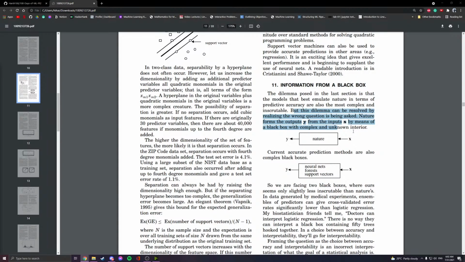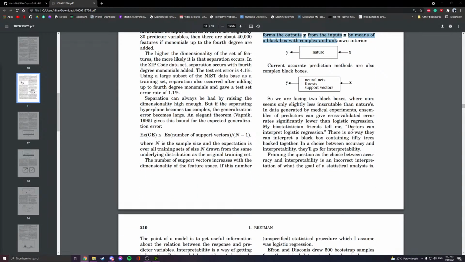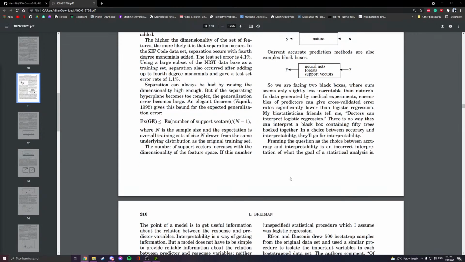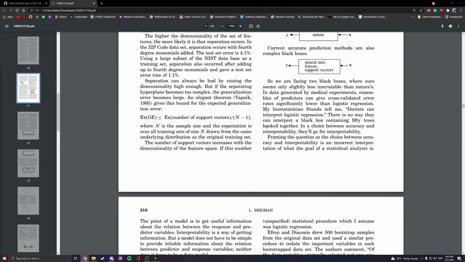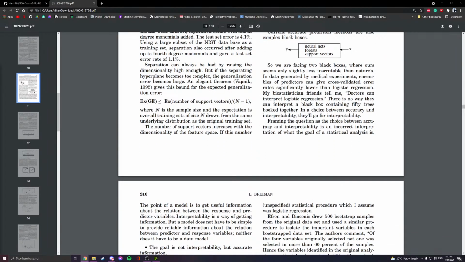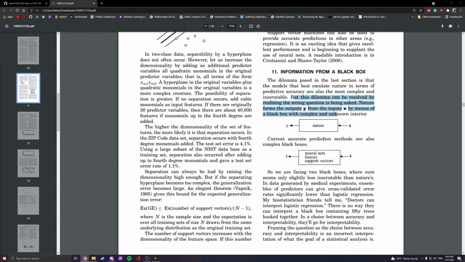it further talks about how it goes back to that section where people say that complex models are not easily interpretable and therefore do not provide any useful information about the relationship between the input and the response. However, in reality, they are more accurate at representing the nature of the function between inputs and outputs than any smaller dimensional, less complex models.